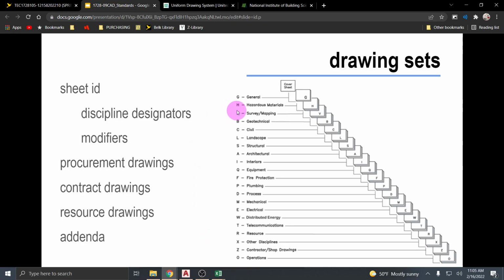That's why usually things like our surveying and then our civil style drawings, our landscaping, are going to be first in the set, then our structural stuff, then our architecture and our interiors, and then our plumbing, mechanical, electrical, things like that. So when they're organized in order of the drawing set, we have them in order of construction, and then we go from general information to specific.